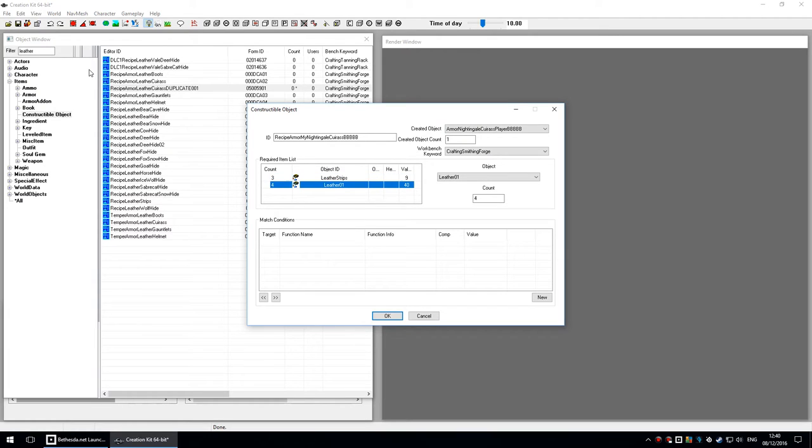It uses leather strips and leather. I'm going to make it nice and easy, so I'll highlight leather one, delete that. Leather strips is left behind. Down here where it says count, I'm going to put one leather strip. So that's how much it will take to make.